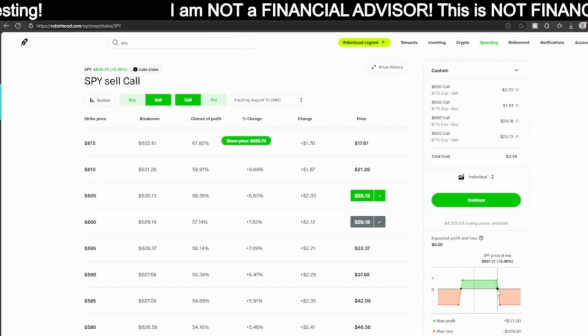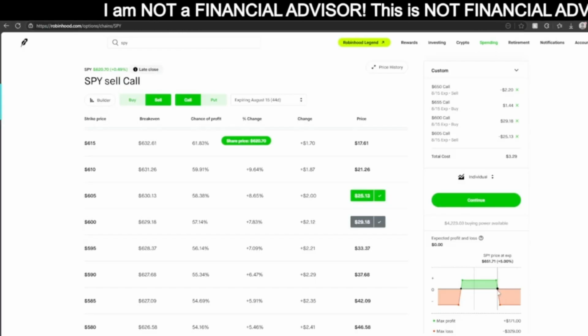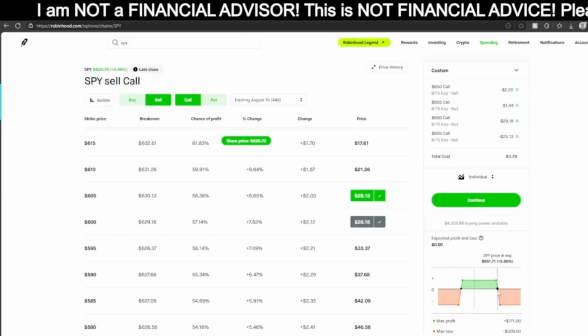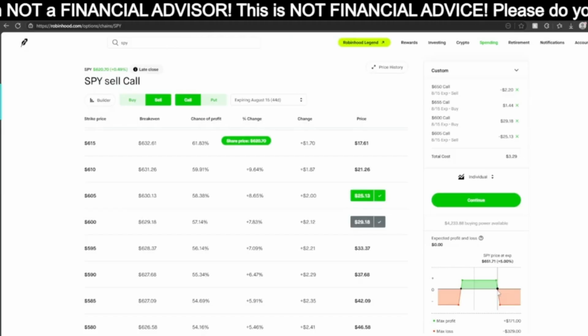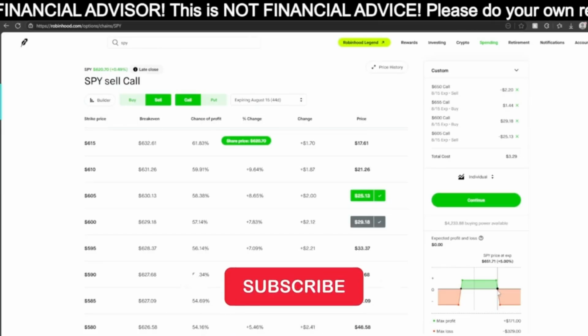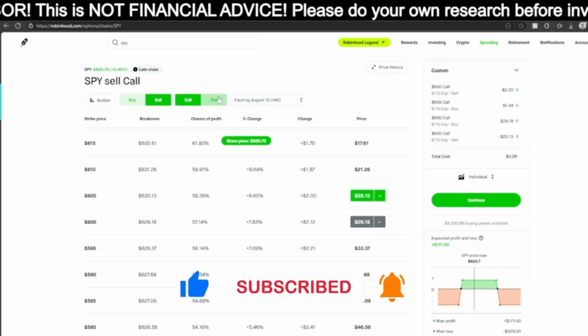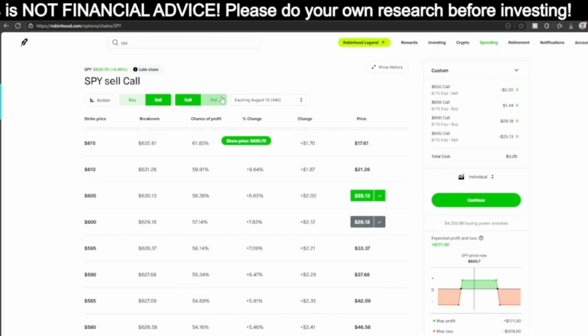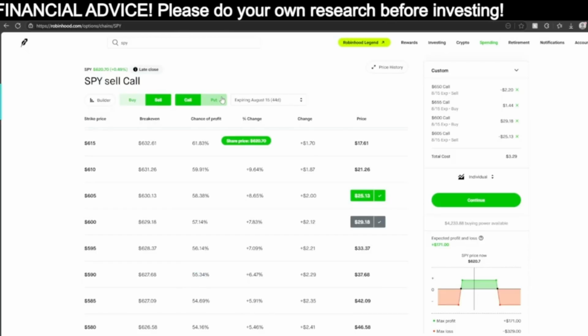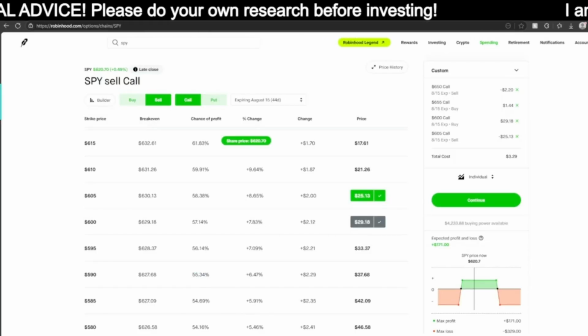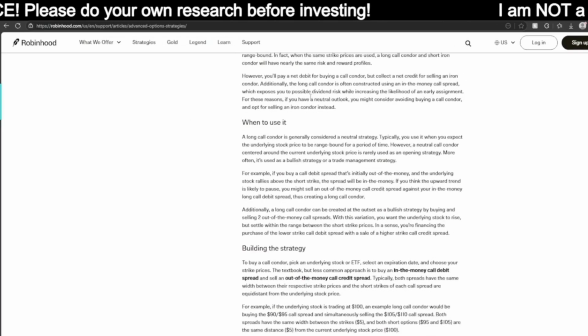So that is what's called the long call condor strategy. Now, the difference between the call one and the put one is the same thing, but instead you would do the put side option instead of the call side one. So very similar, but just do it with puts instead of with calls. Same idea though. All right. So that basically covers the long call condor.